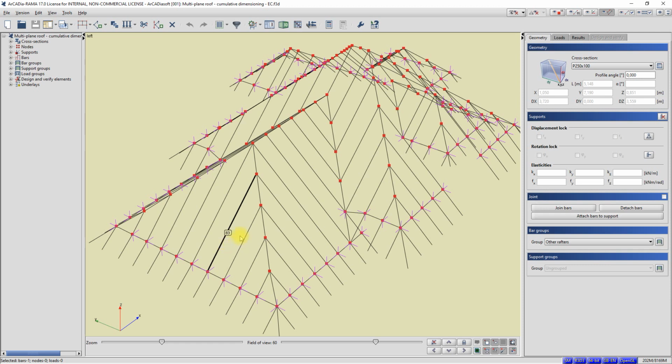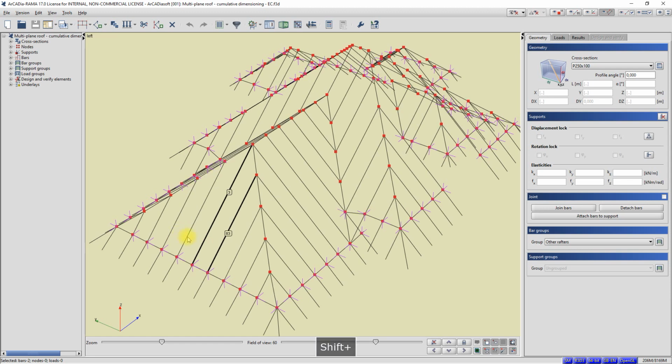When selecting elements, the Shift key plays a special role. I press the Shift key and point to the next element. We can see that when the Shift key is pressed, the next indicated objects are selected.